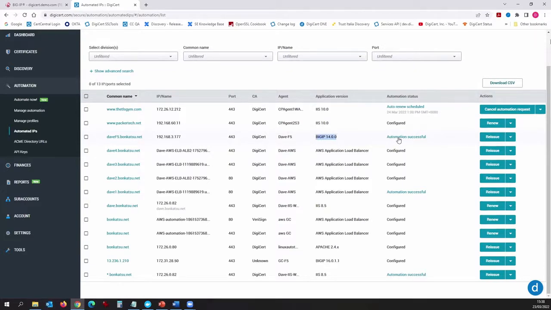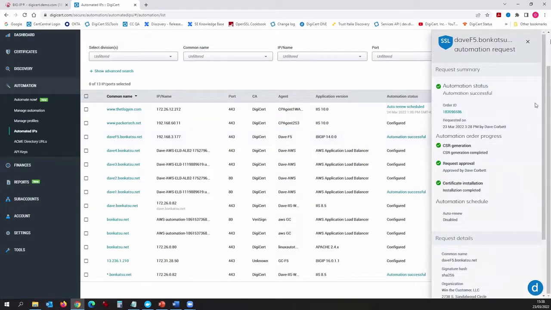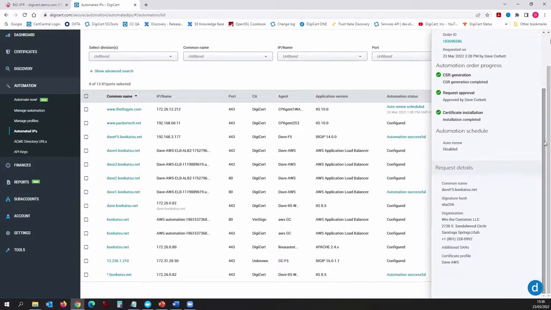If I click on the link which says automation successful, we can see indeed that the whole process did complete successfully. We've got a green tick by certificate installation, which was the one thing we were still waiting for last time we checked. And we have some details below about the certificate that we installed, including the common name, the hash algorithm, etc.